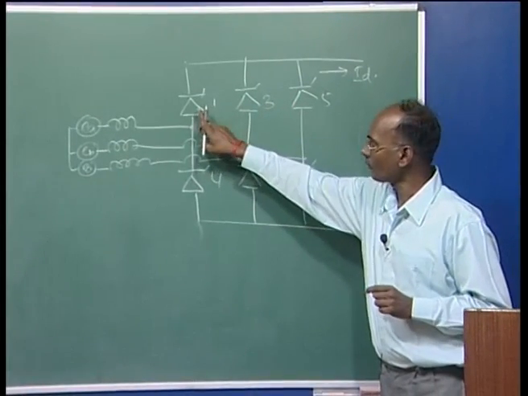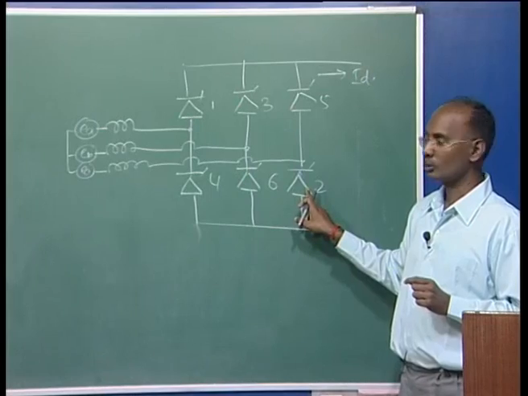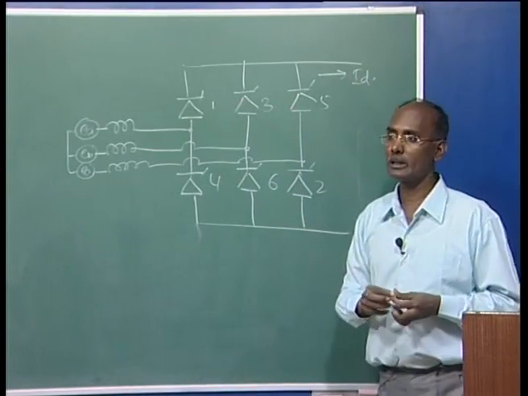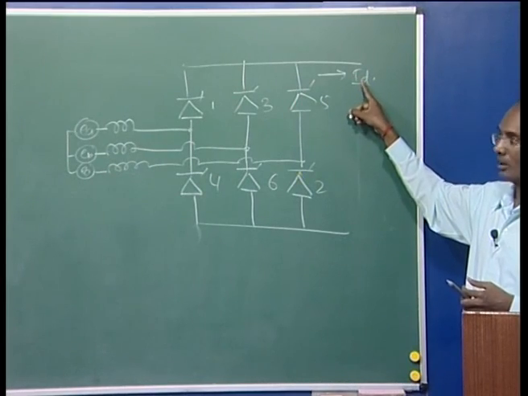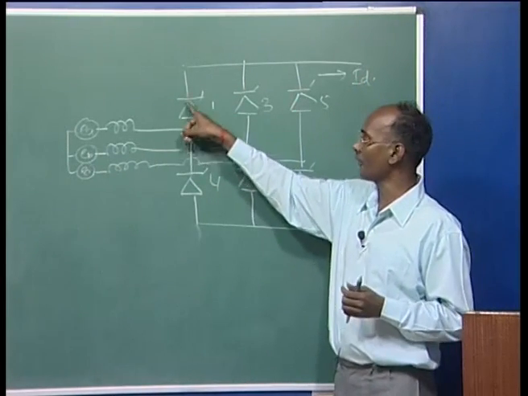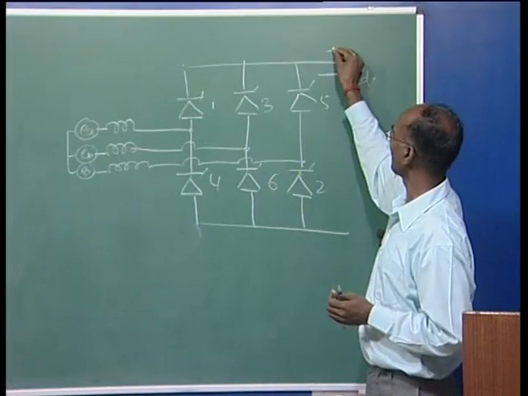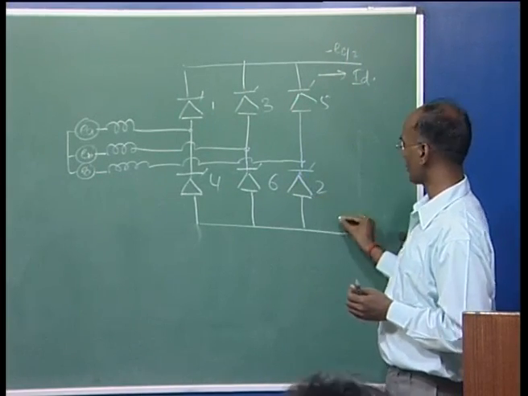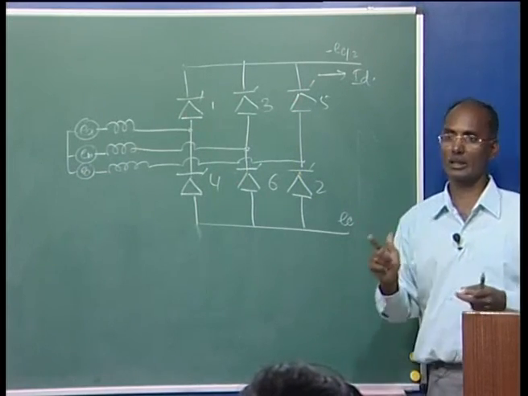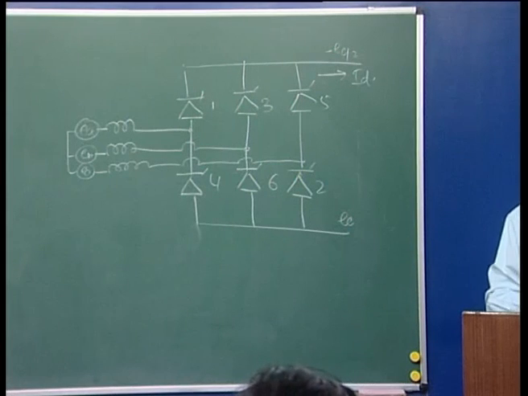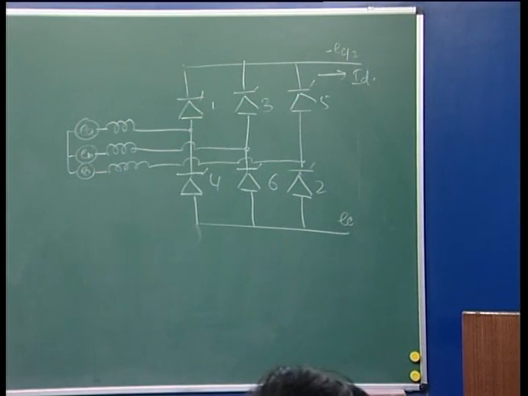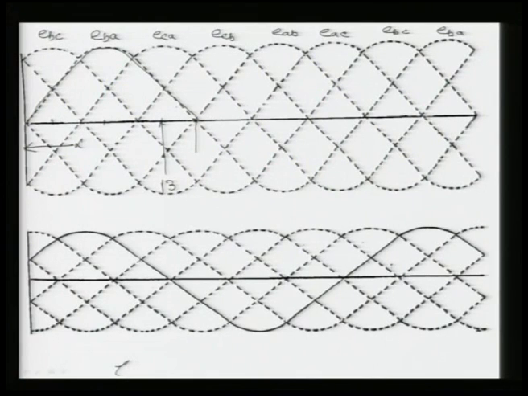Now, this one was conducting and this was also conducting. So, what will be the output voltage, we have to see. Now, this will be again the same philosophy, here A phase, B phase, here we are getting minus E c by 2, this was conducting. So, here E c, so we are getting 1.5 minus 1.5 E c. So, we have to see where is that. Now, you see where is a minus E c. If you see this value here, it will correspond to 1.5 E c with the minus sign.